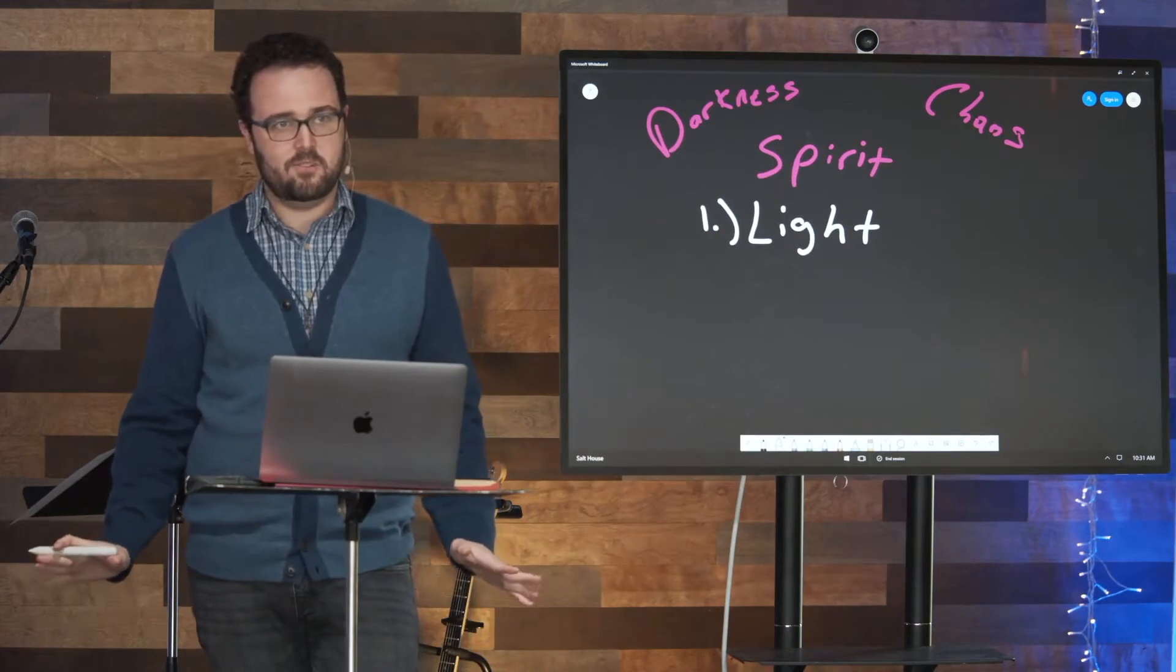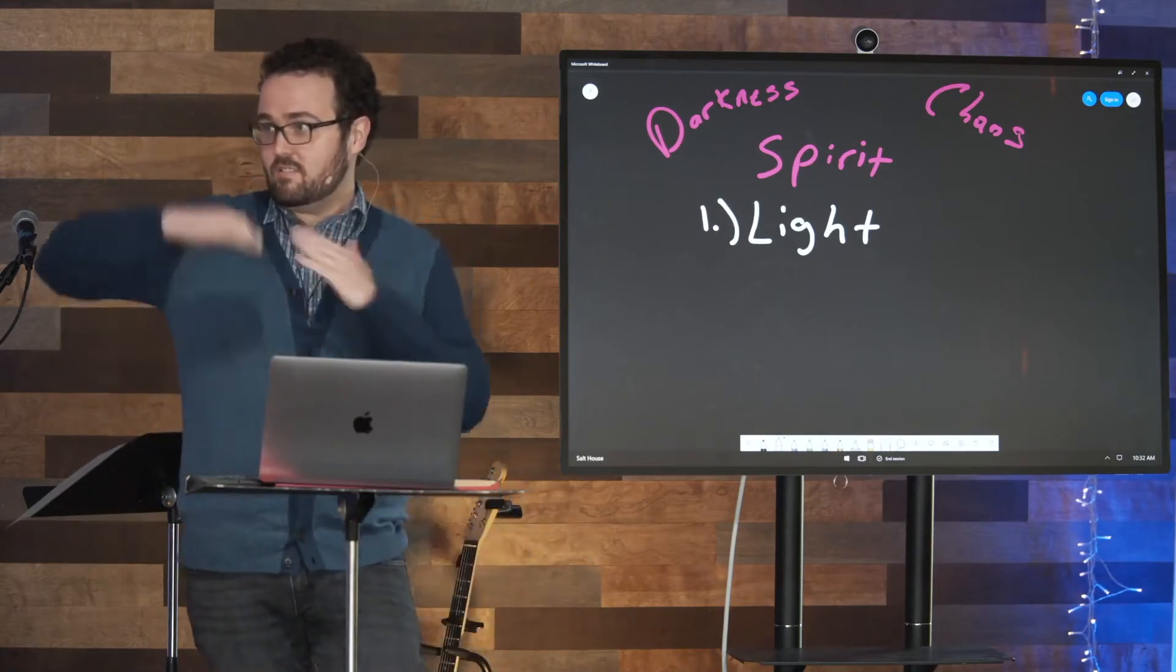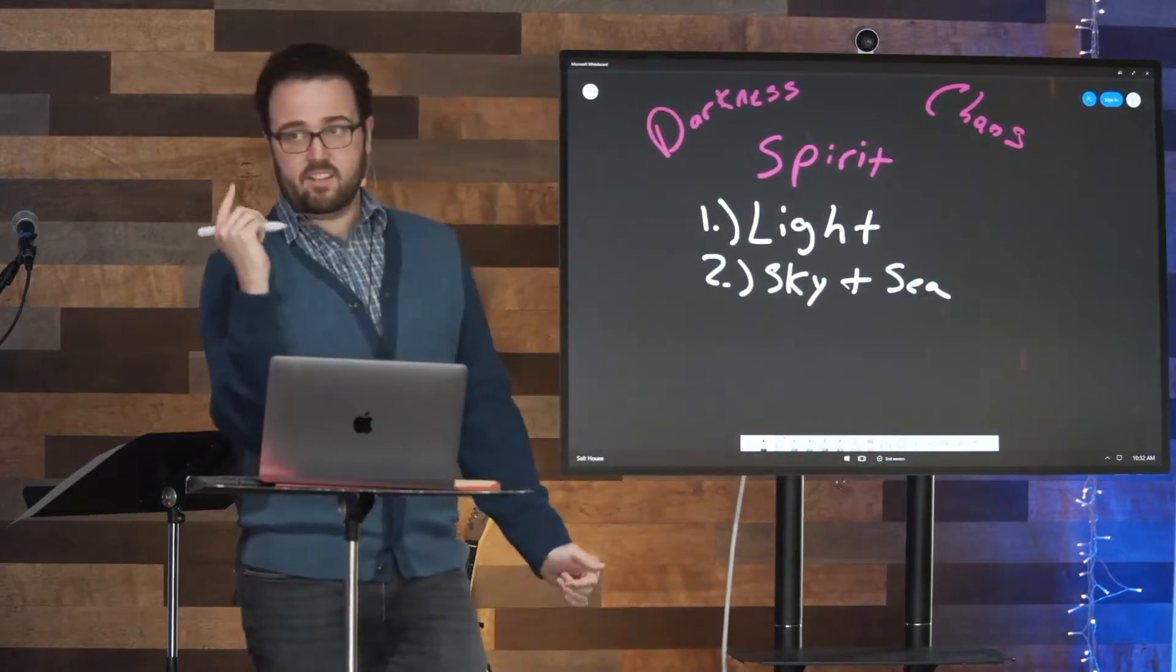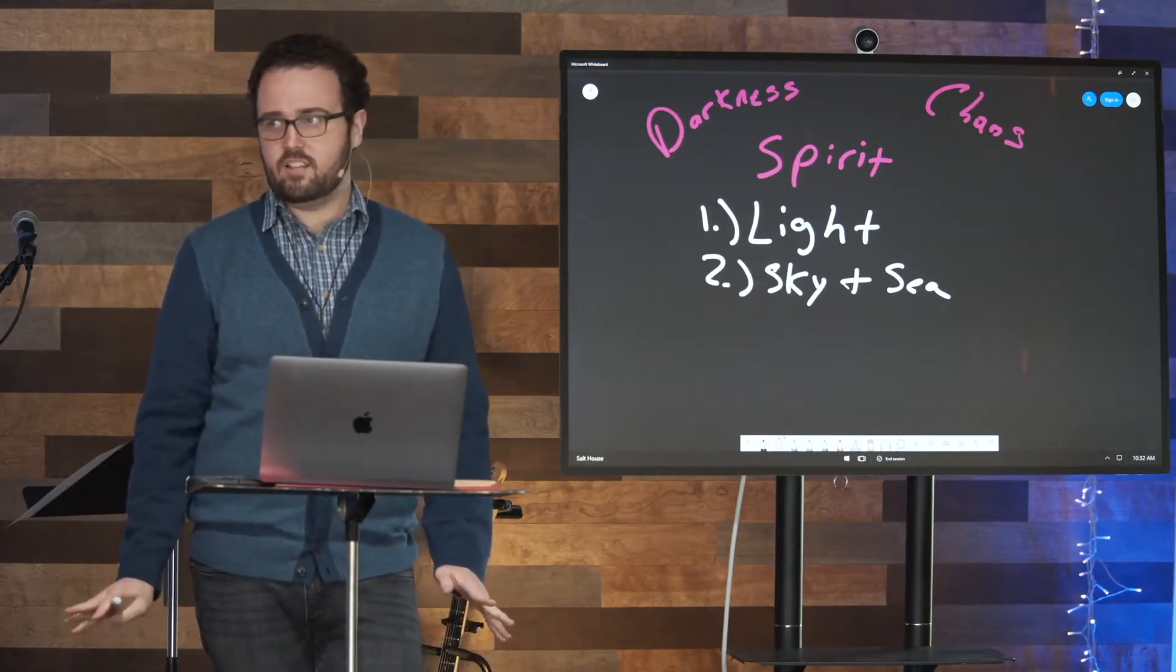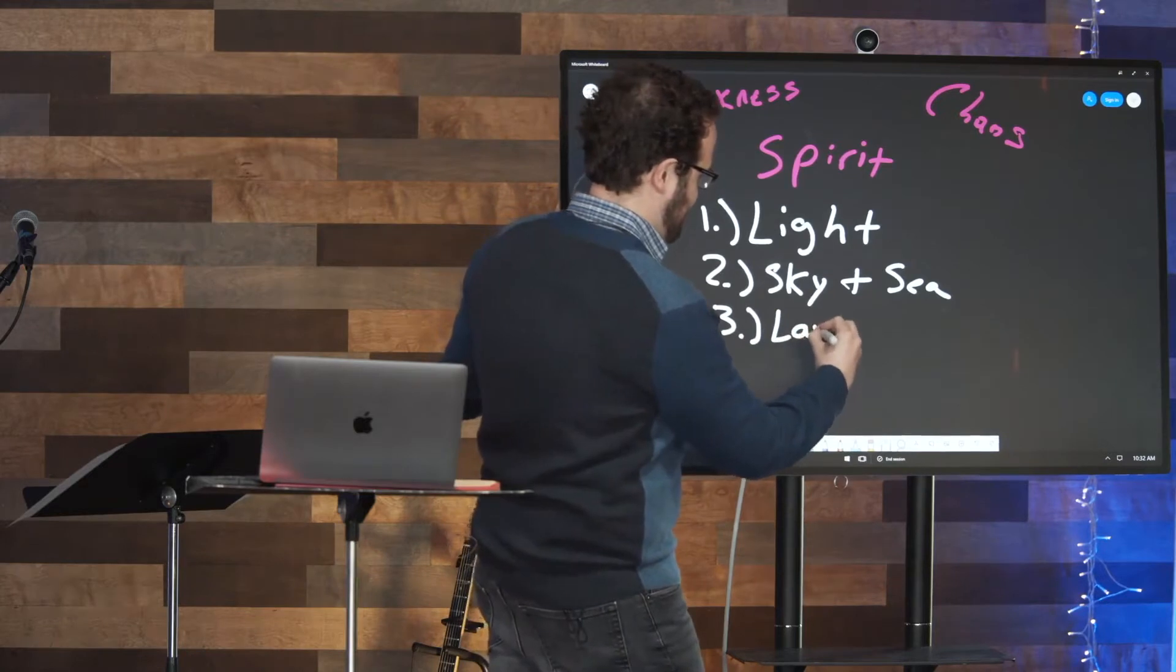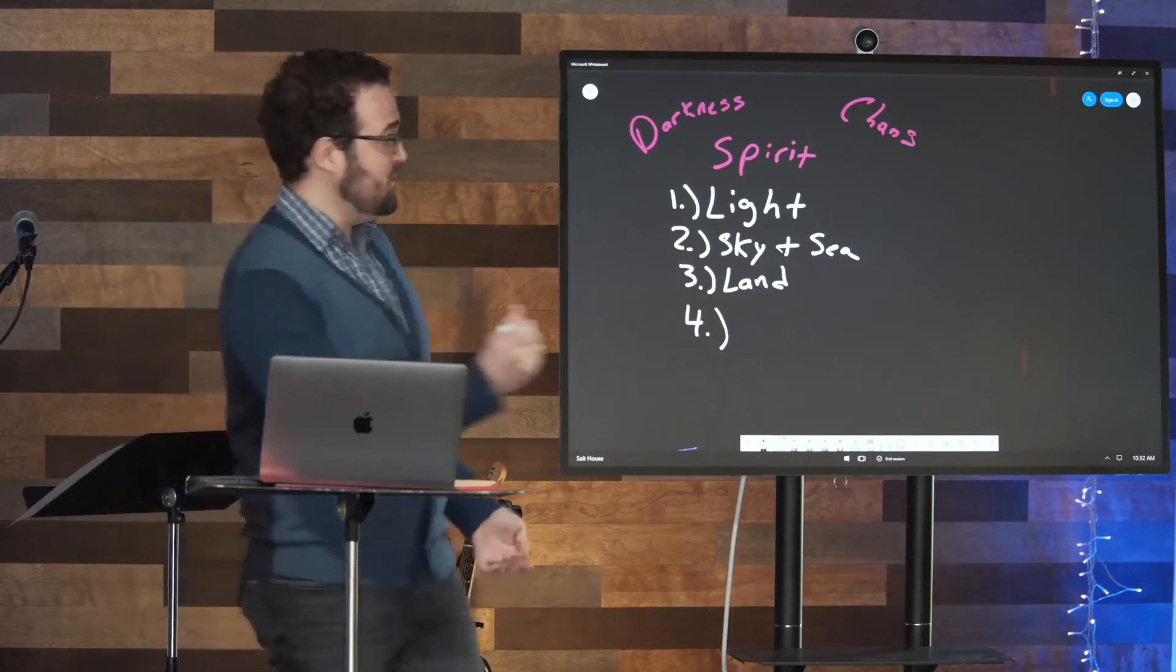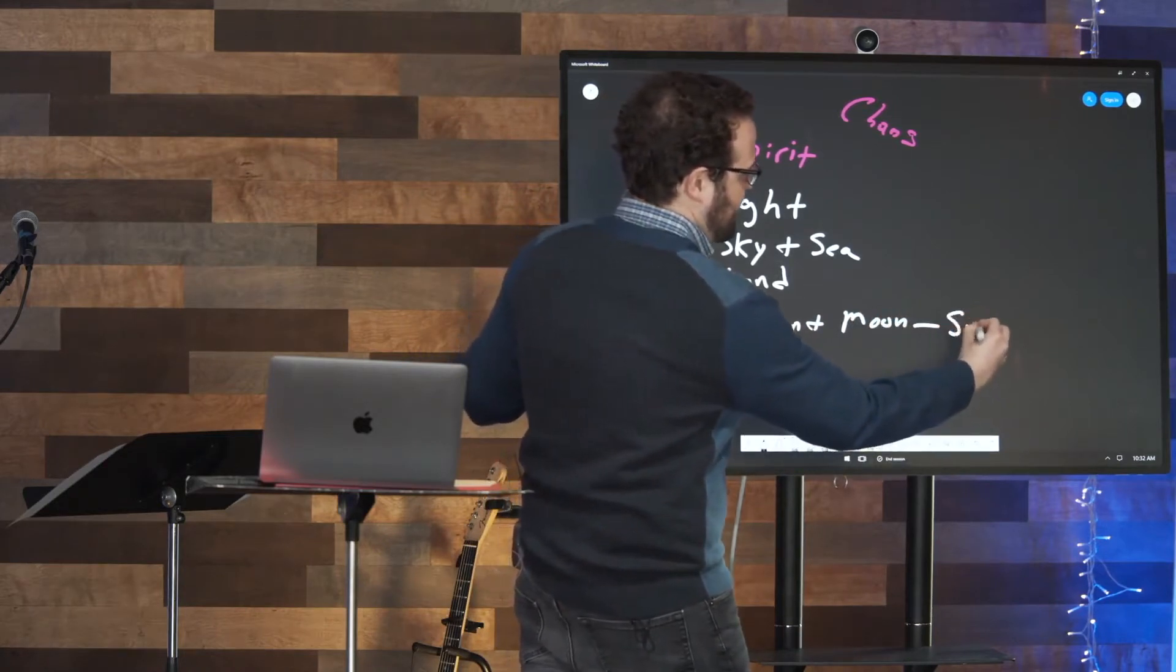Day two. What happens day two? The sky and the sea. And there was evening, and there was morning. Day two. How about day three? Not quite to the sun. Earth. We got land. Day four. Sun and the moon. We've been waiting for that. And we're told that God separates seasons.